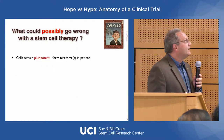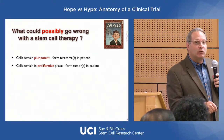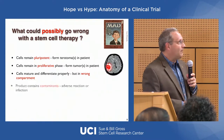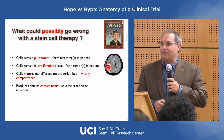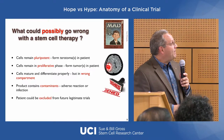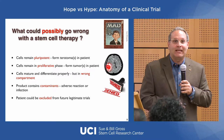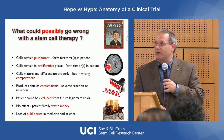What could possibly go wrong? The cells could remain pluripotent — meaning they could turn into any cell in the body. They might remain in a proliferative phase and form a tumor. Maybe if you take fat cells or bone marrow and inject it into someone's eye, you get something that doesn't belong there — like a brain tumor by accident. The product may contain contaminants; there have been cases where a batch of cells was contaminated with bacteria, patients were injected, and several had organ failure. A patient could also be excluded from a future legitimate clinical trial. And these patients are paying $5,000 to $10,000 for an injection — a waste of money most people can't afford.